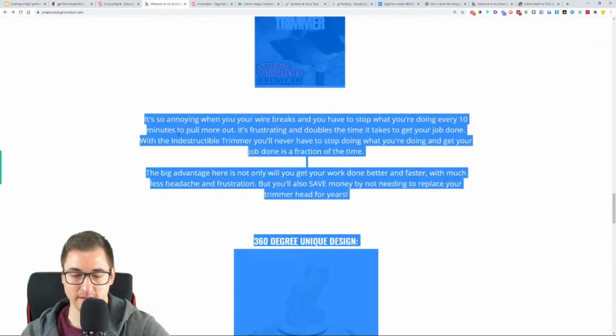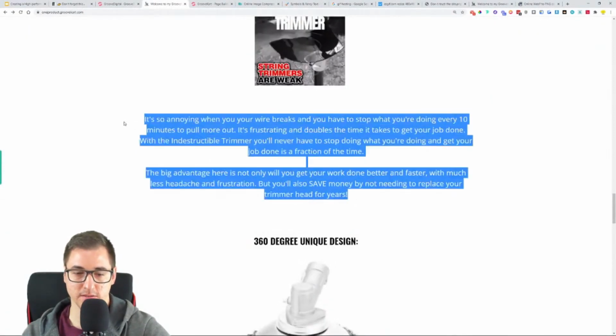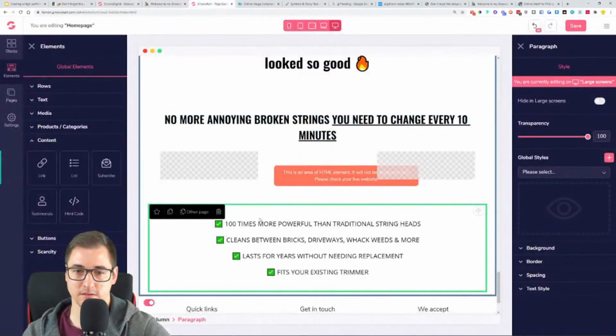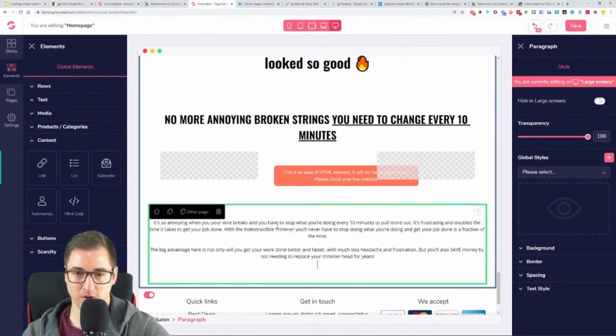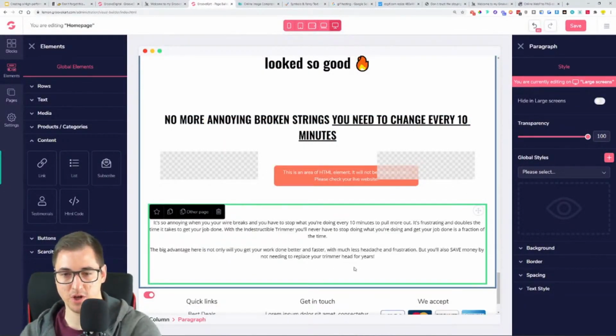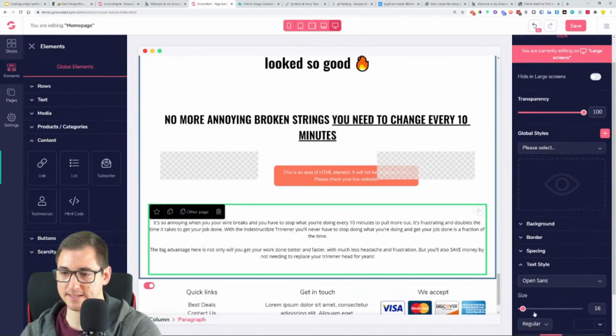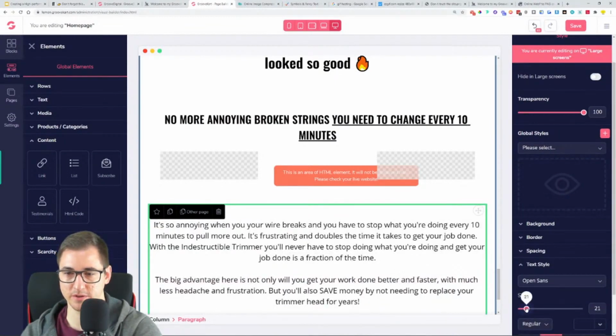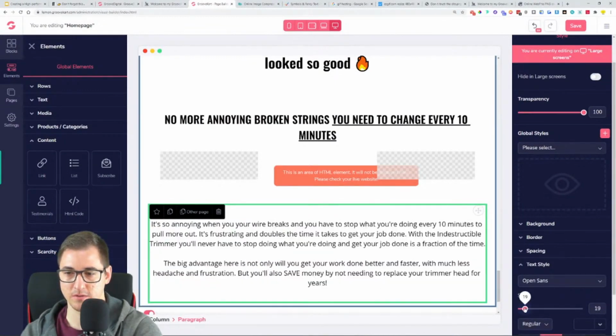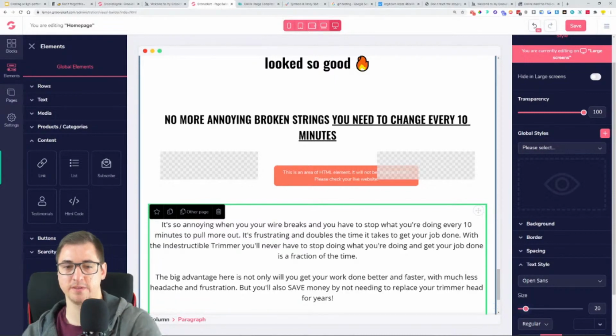I could do that as well, but this is also a valid option. Size, I want it bigger, maybe 20 pixels. There we go.